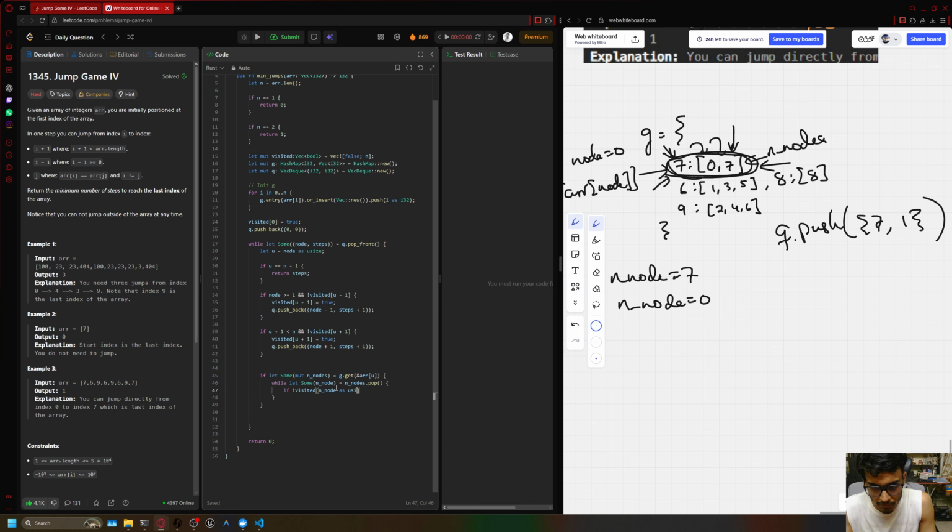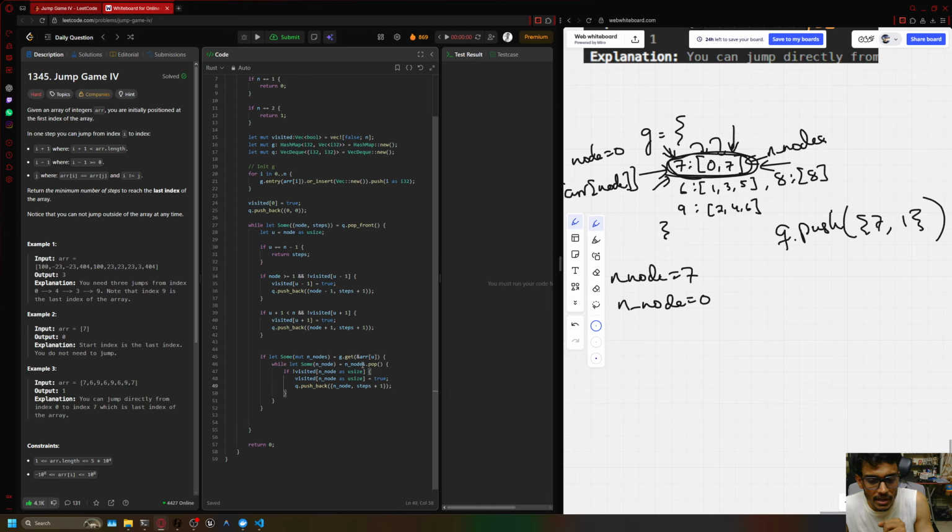So if I have not visited this n node yet, I'll mark it as visited, and push this element with n node as my element and steps + 1, because from node I can directly jump to this n node, since both of them had the same value.